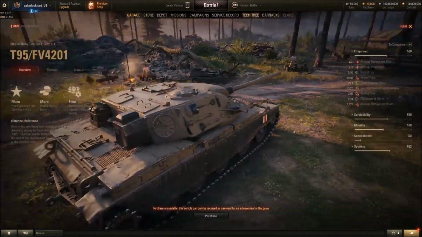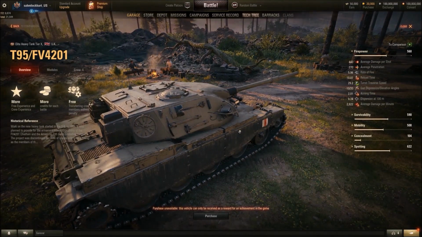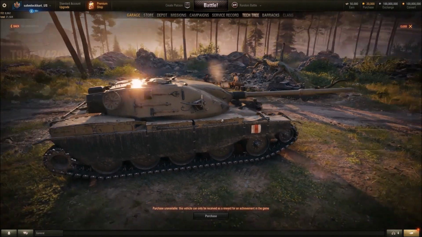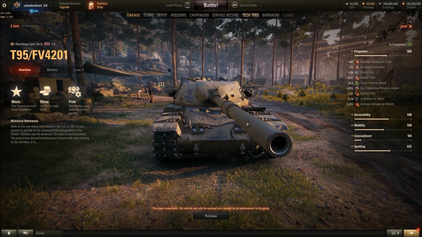I mean, if this thing has like 350 millimeters of pen with the gold shell, the premium ammo, it might be better than the 310 or better than the FV4201K, but most of the time you need something powerful to go through something like the VK or the Type 5s. But 270 is not bad.